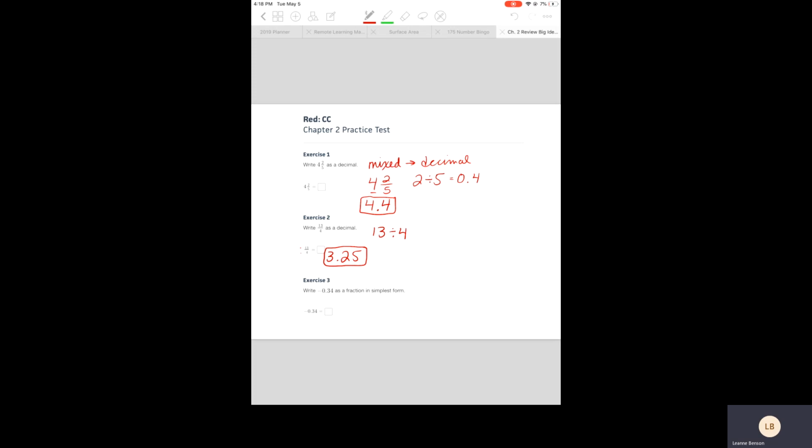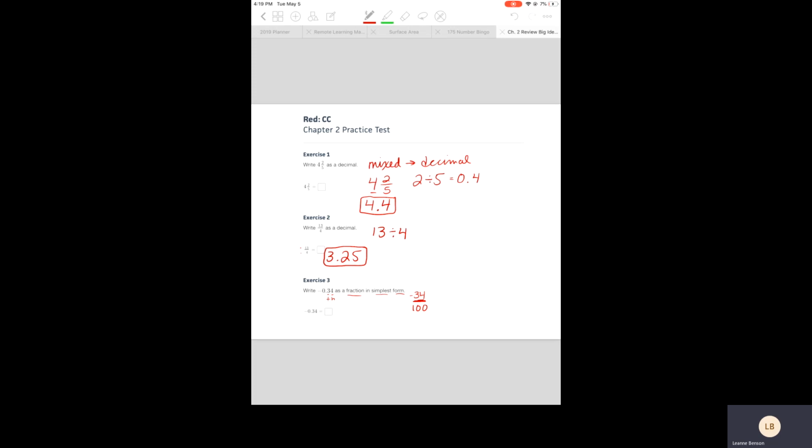Number 3 says write negative 34 over 100 as a fraction in simplest form. Okay, so again, this answer won't be accepted as correct if it's not in simplest form. So again, we have negative, and since we have 2 decimal places, right, this is the tenths and this is the hundredths, that means that we're going to put the 34 over, again, it's negative, over 100 because it goes to 2 decimal places. Okay, if it was just, say, negative 0.3, it would be over 10, but since it's 2 decimal places, we put it over 100. Okay, think of it like money, right? If this is like 34 cents, it's out of one whole dollar, which is 100 cents.